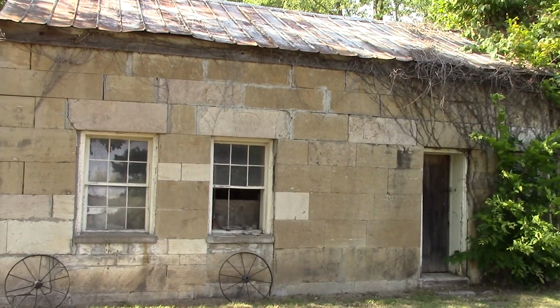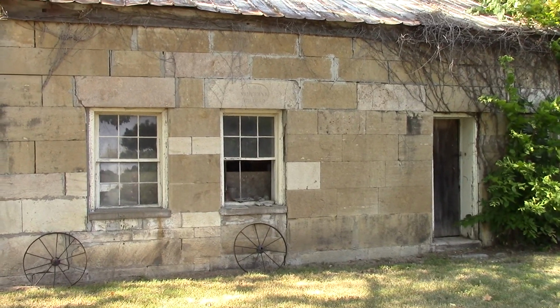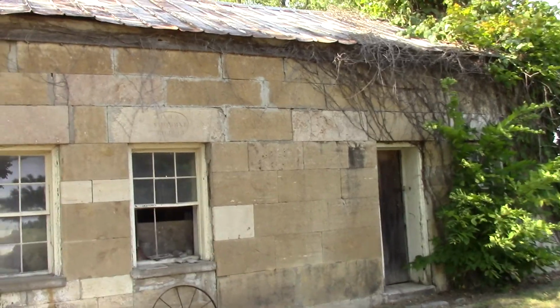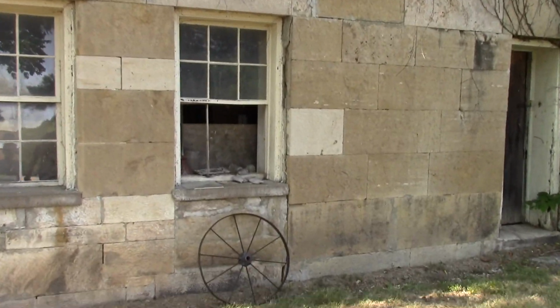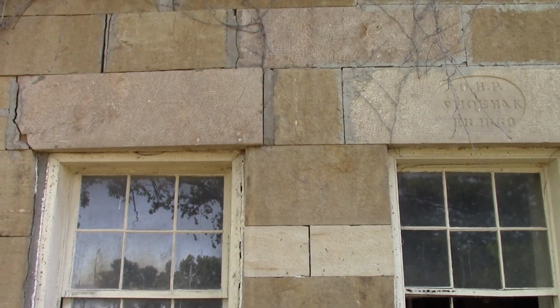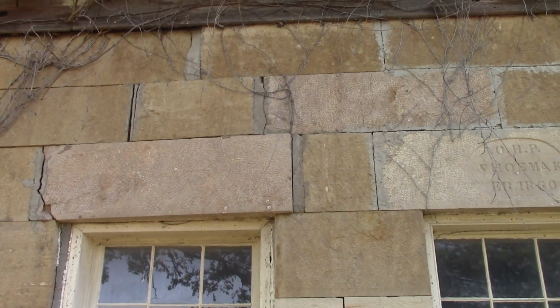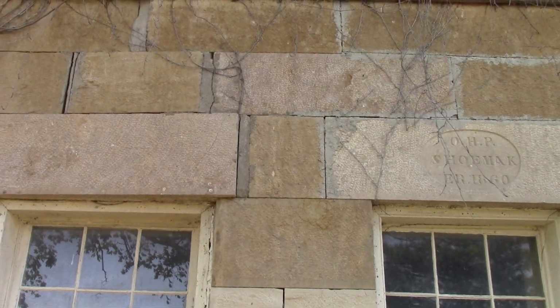We're going to go in and have a look at it, starting with the outside, and figure out what the story is with this place. We'll give you more of a description after we do the exploration. We'll fill that in too. We'll probably have that in commentary or somewhere. So as you can see, sorry, we're right by a really busy road.